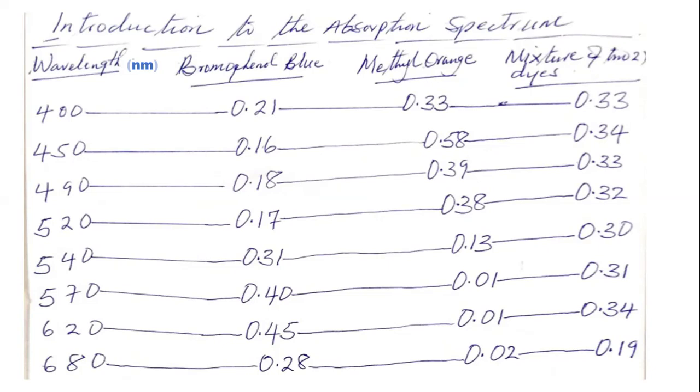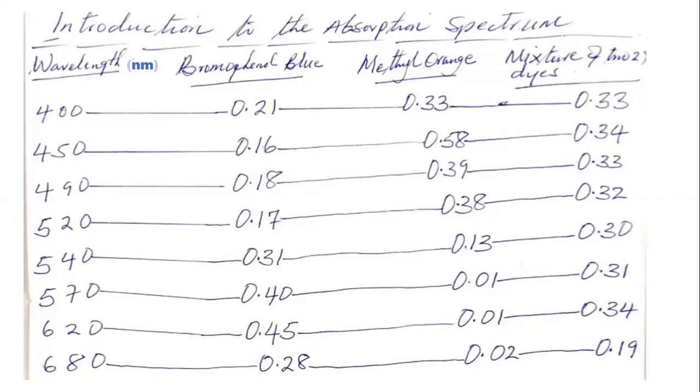So you mix the two dyes, bromophenol blue and methyl orange, together, and you determine the absorption spectrum. The first one is to carry out the absorption spectrum for each of the dyes, and the second one, you mix the two dyes and carry out the absorption spectrum. That's 2. Then in the third stage, you determine the absorbance of solutions containing different concentrations of these dyes. So you have bromophenol blue at different concentrations, and methyl orange at different concentrations. You are going to measure the absorbance of these different concentrations of each dye.